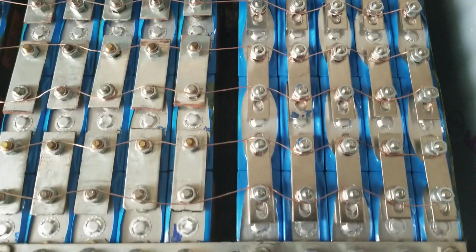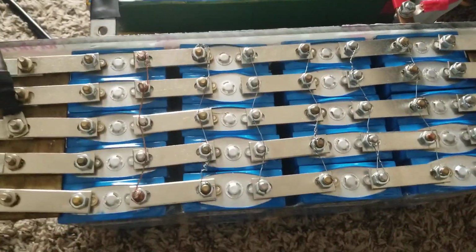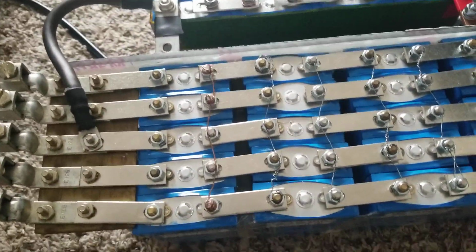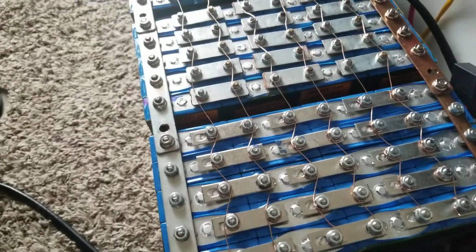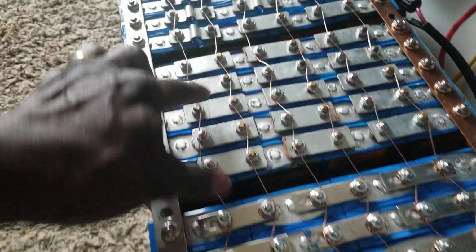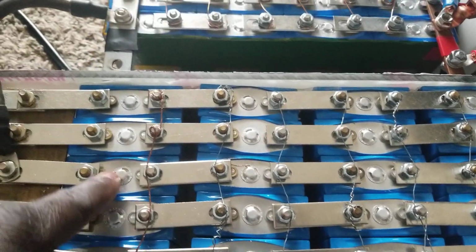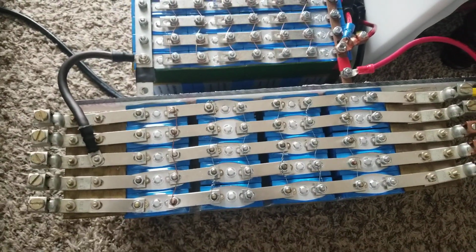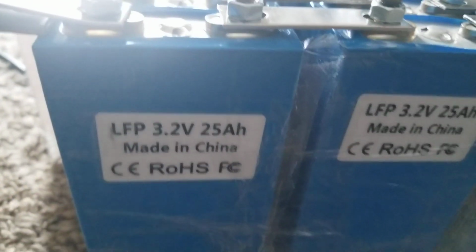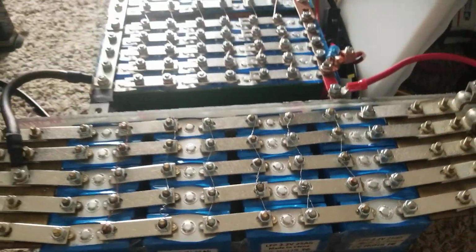So this is the technology I came up with, and the other string that was sitting on the other side is now incorporated here. Here are 4, 8, 12, 16, 20 batteries on each module. So it's 80 here, and here is another 20. So it's 100 lithium iron phosphate cells, 100 of them, at 3.2 volt, 25 amp hours, wired in series parallel.